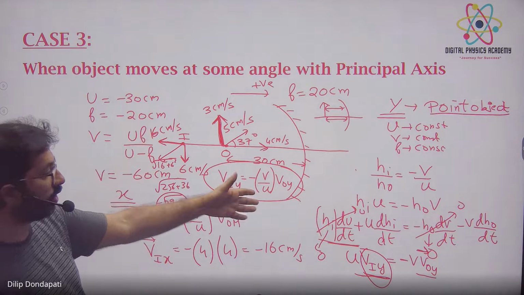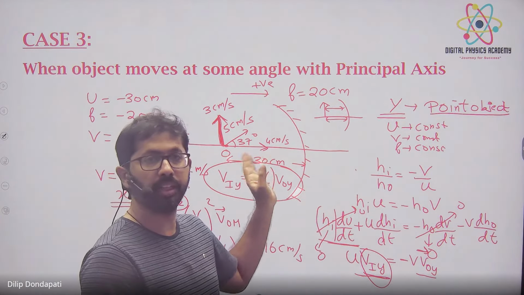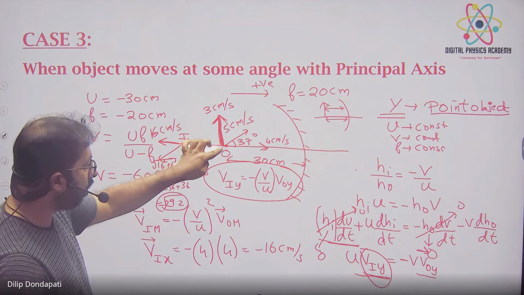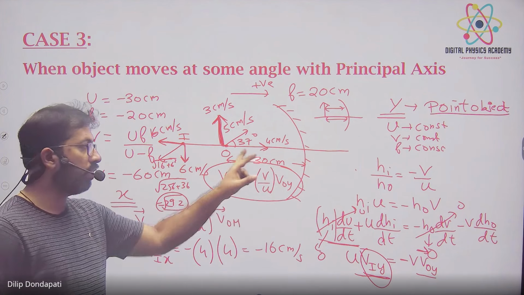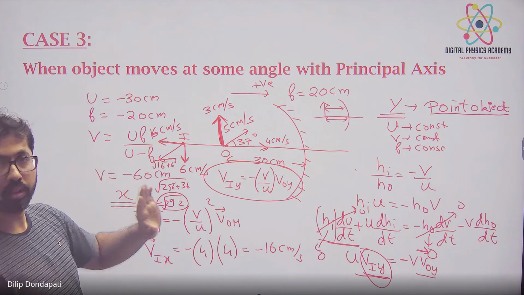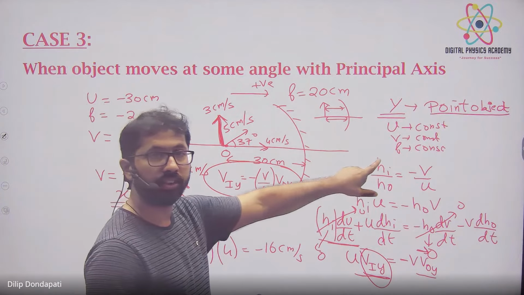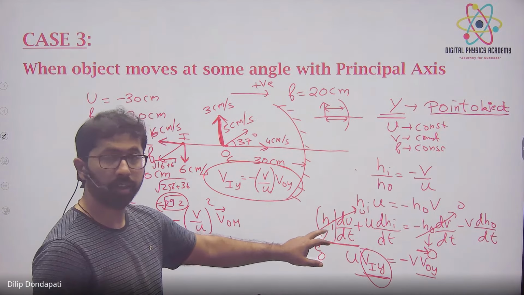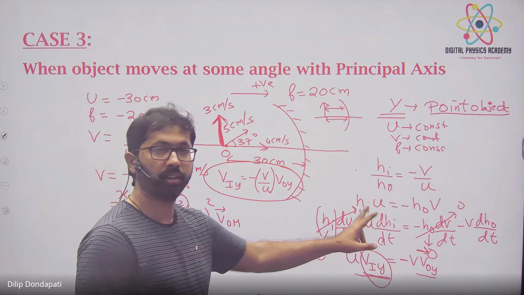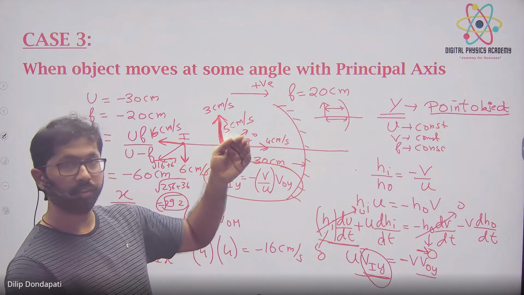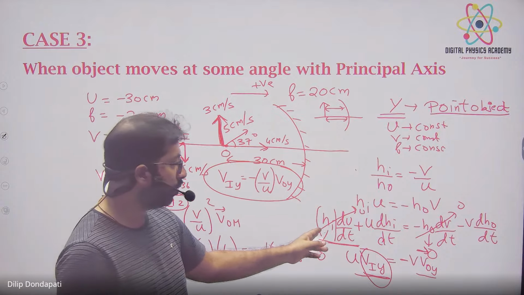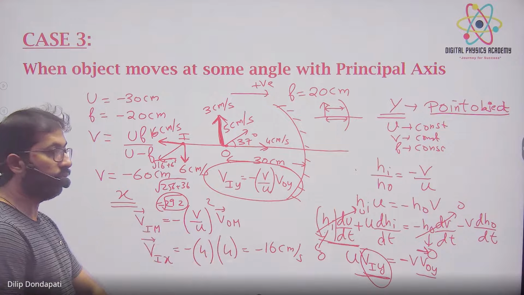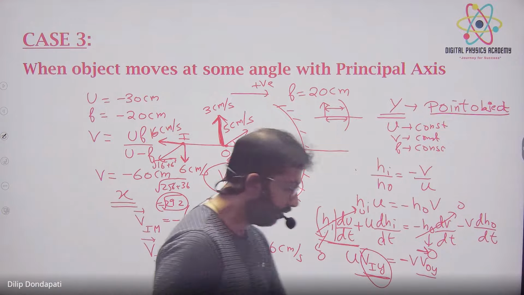After finding, if it is completely zero, then we can say it is not going in y direction, it is going in x direction. Okay, but here it is a point object, that's why we can use the formula in y direction. But the concept will go wrong. Always start from hi by h equal to minus v by u. So for the height of the image, you can substitute here. Find the height of the object and image by the normal method and then substitute here, we'll get the answer. Okay, learn the general method, always go for the general method.